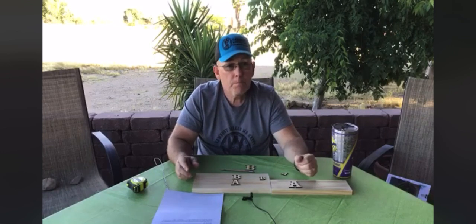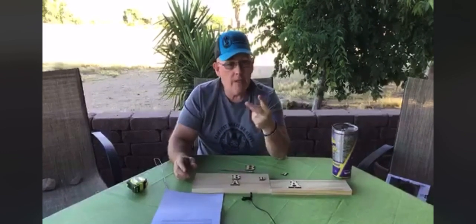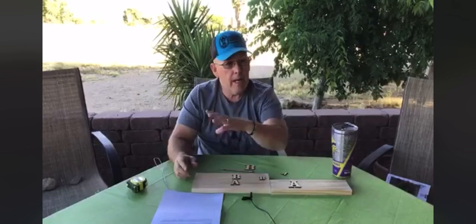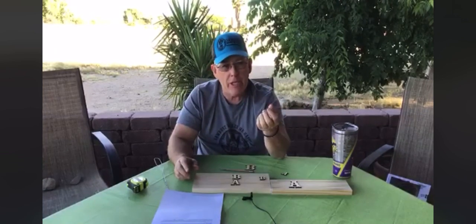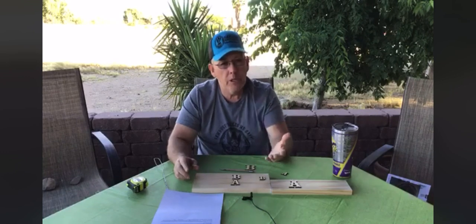Tessa says, when you put a chamfer edge on, why do you do both sides? I do both sides for a couple of different reasons. On the front side, I do a little bit deeper because I want that frame. On the back side, the only real reason is I don't want that sharp edge, and it still gives it kind of a finished look when you put a chamfer on the back.